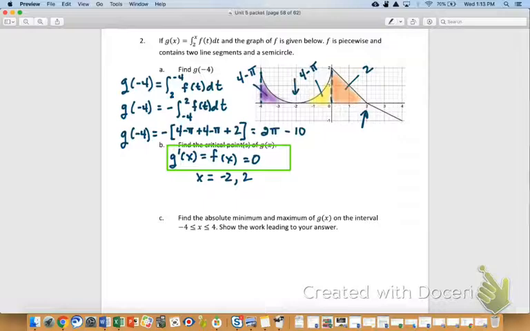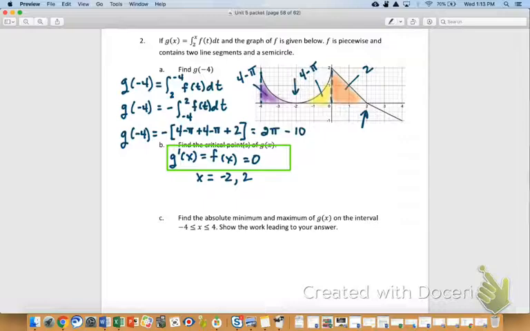So endpoints are candidates for extrema, and we'll get to those at part C, but endpoints are not necessarily critical points. But that makes sense. The word candidate is kind of hard because candidates and critical points both start with the letter C, so it's easy to get them mixed up. Yep. Candidates would be everything you should consider. Critical points is just one little category.